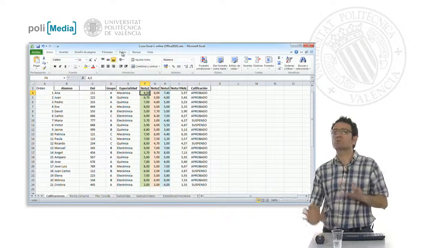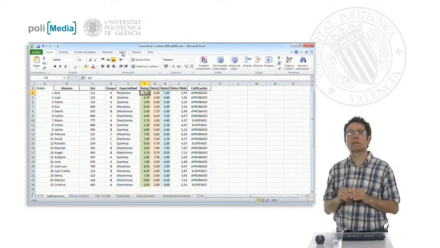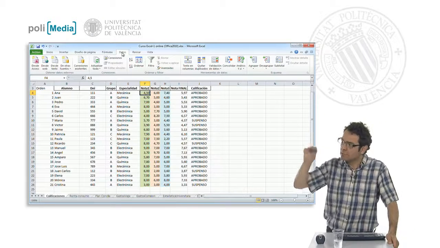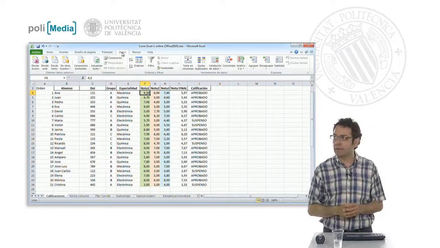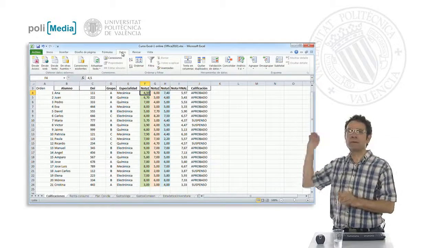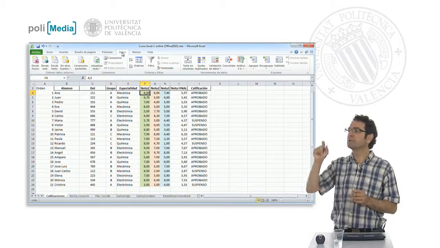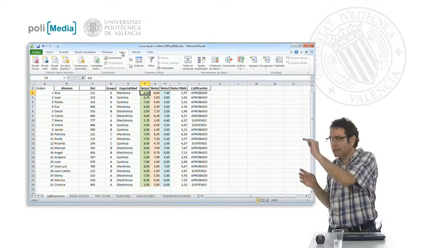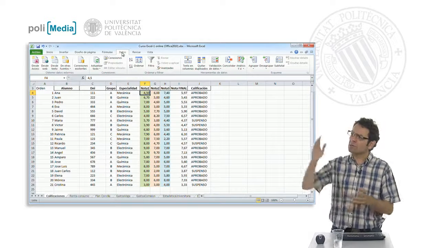What we are saying is that we have to go to the tools that Excel gives us in the Data tab of the Tools ribbon. The Data tab is the one that gives us a series of utilities that we can apply when we have a correctly generated Excel data table. There are just a few rules that it has to fulfill: that the data are consistent, that there be a first row of headers, which refers to the names of the different fields, that each of the rows have homogeneous data that correspond to an entity, that is, what we will call records, and that the data be more or less of the same kind.